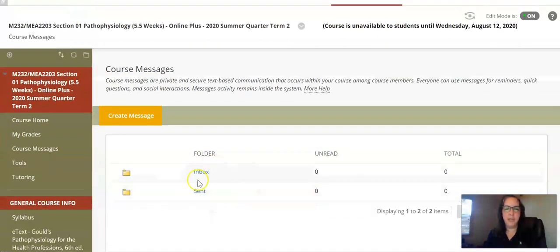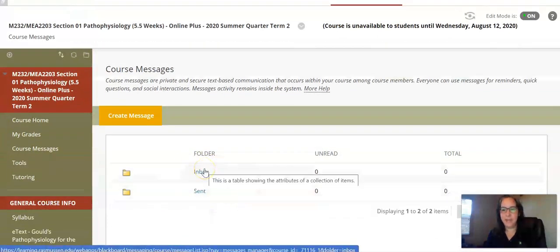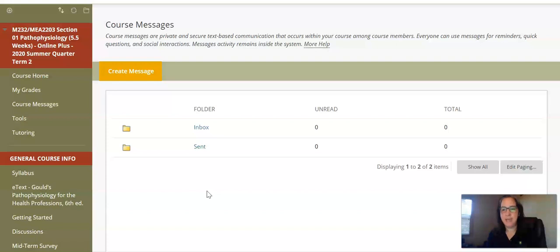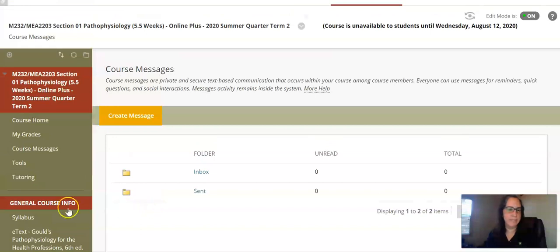But certainly I will be checking this on a daily basis. You're more than welcome to send me messages directly through the course messages, and I may send multiple messages. So if I send an announcement and post it on Padlet, I might throw it into course messages as well, just to make sure that people get it in a variety of modalities and in a timely fashion.